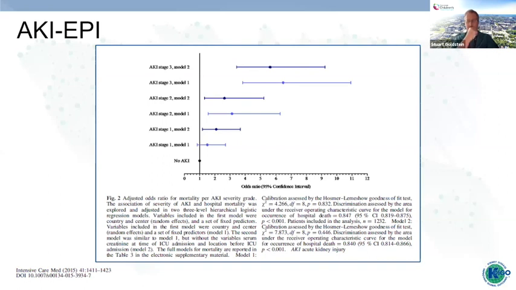As the stage goes up, as the complexity of the patient in each model goes up, with AKI stage 2 being independently associated with mortality, conferring somewhere between a 2 to 3 increased odds of mortality, and AKI stage 3 conferring more than a 5 times risk of mortality. So this study demonstrated that acute kidney injury was independently associated with 28-day mortality in critically ill adults and conferred an incremental association with mortality.